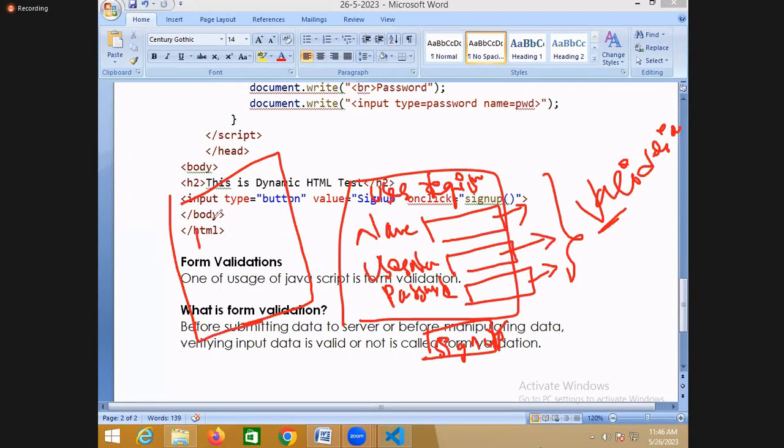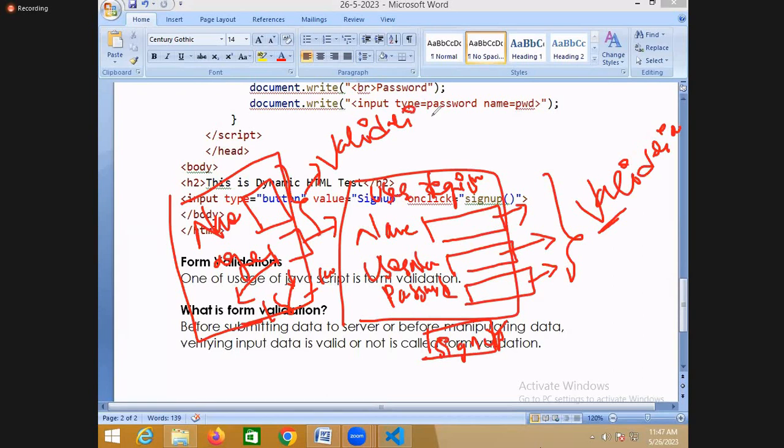In the same way, you try to fill some form. Now in the person details, there is a name and there is age. Suppose age should be between 18 to 100. If I give an age below 18 or above 100, is it allowed or not? It should not be allowed. That is validation. Validation means checking whether the input data is correct or not.